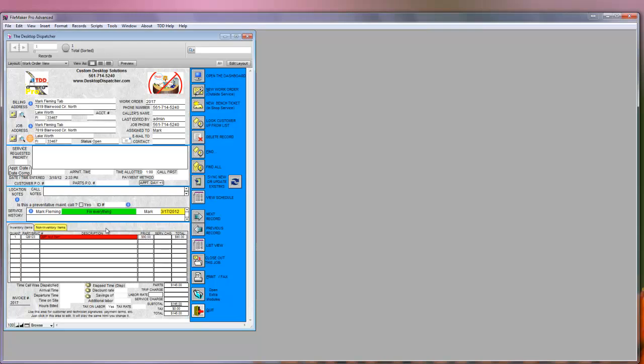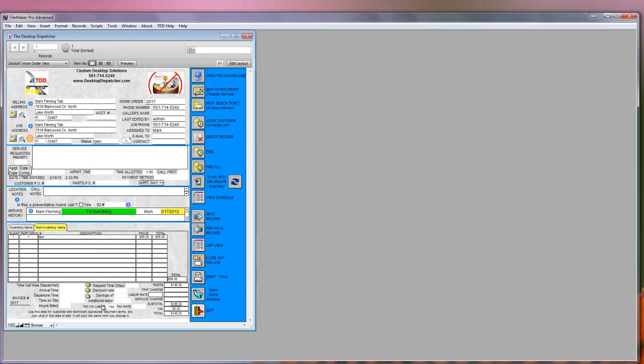And we've built a little bit of intelligence into this so that when the work order is printed out, it will detect if there are items on this back tab and then print out a second page showing those items. And any of these items that you've entered for non-inventory will follow the work order through to the service history file and in the onboard invoicing file for the Desktop Dispatcher. For our customers using our new FM Books connector plugin that will push invoices into QuickBooks Pro for you, these items would have to be entered manually after you build the invoice in QuickBooks Pro.